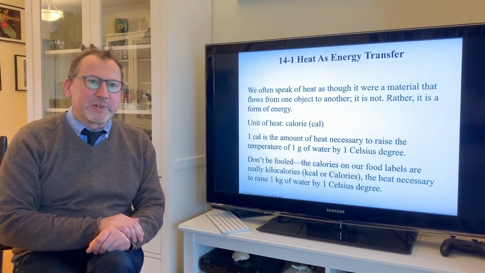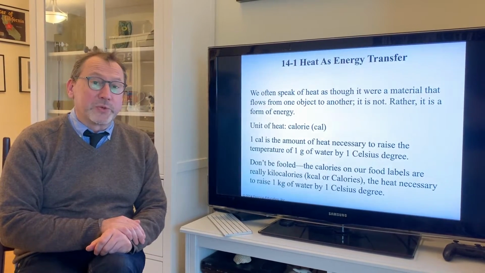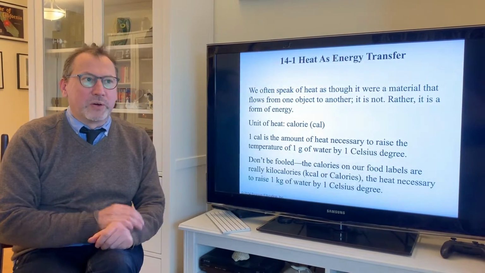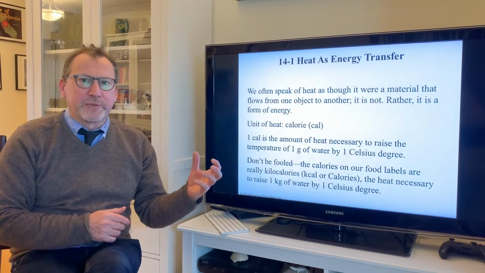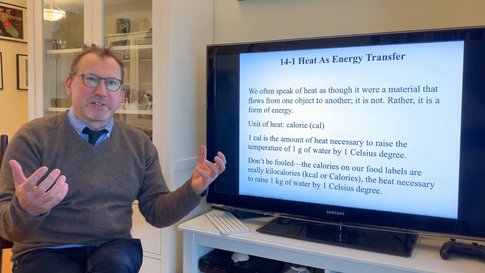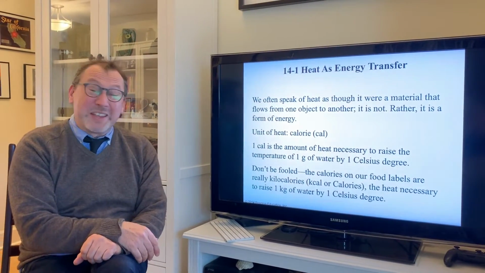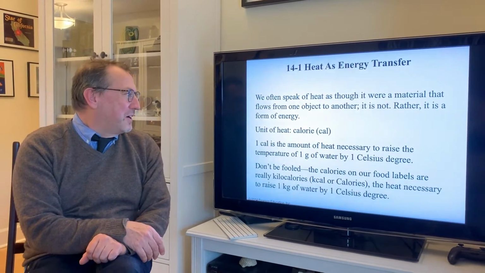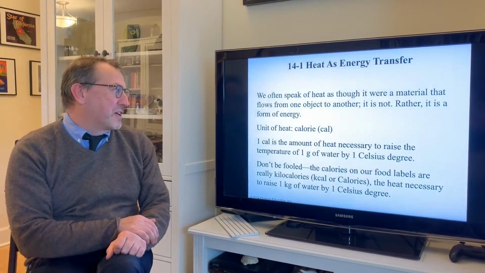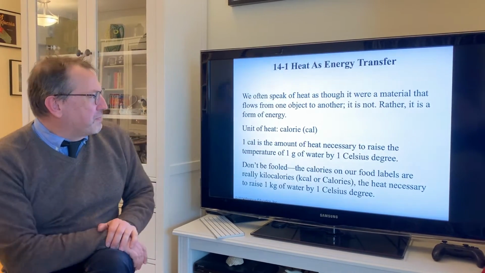And they had a similar idea with heat, and the heat fluid was called caloric. And they thought, well, if something's hot, it's got too much heat fluid and it flows to something cold, which sort of makes sense, doesn't it, right? You can imagine this heat fluid flowing from hot to cold. Anyway, that isn't right, but the name caloric gives us this name here, the unit of heat, calorie. But that's a bit odd, isn't it?